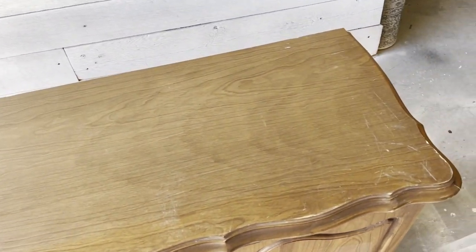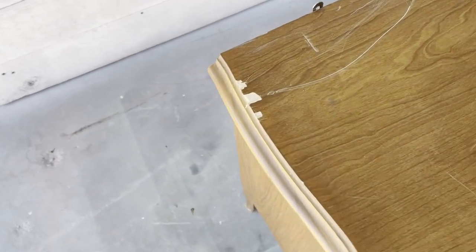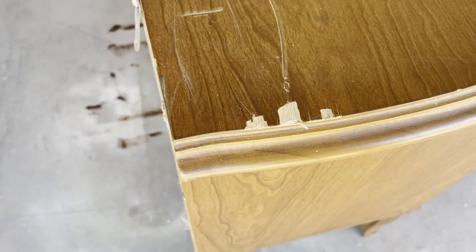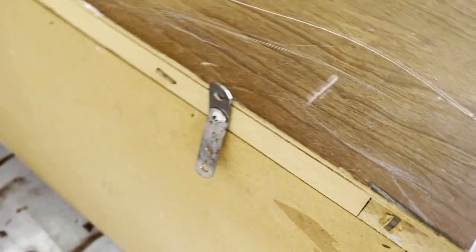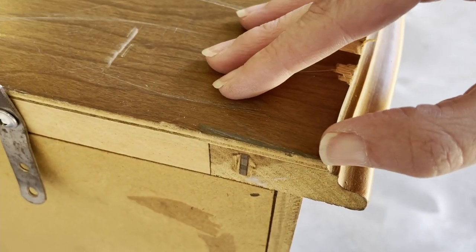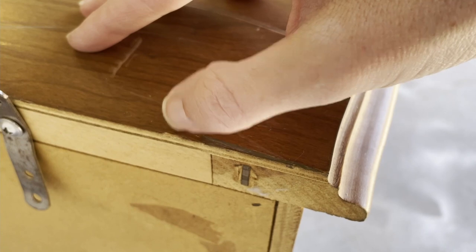If there was any damage to the piece, most of it is on this top part here from the china cabinet hutch sitting on top of it for years and just being moved around a little bit. It had the big ding here on the side, which really isn't too bad at all. It is a thin veneer set on top of this, so I will have to be very careful when I'm sanding down this top.